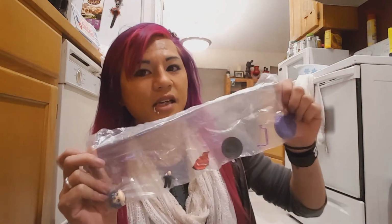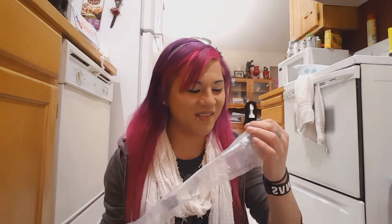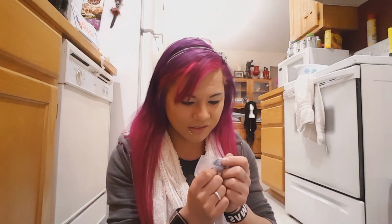Tuxedo Mask comes with six different compartments. And oh my gosh, look at this little top hat and this little cape. I am dying right now. This is so cute. I can't wait. I'm already looking. And I see something I don't like. But I'll tell you about it in a second.